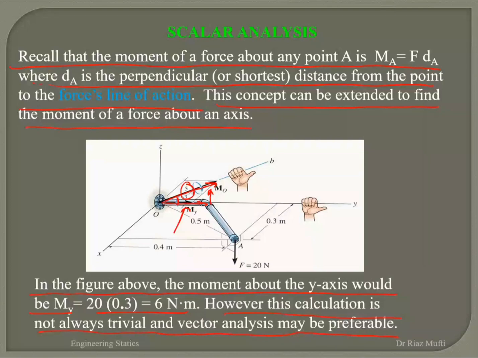So what it's saying here basically is that if you have a moment being applied at any one point, you can find its component on any of the axes here. I can find the effect of this on this axis here. So that would be this component and this component. So I can define this component out. So that's what it says here.